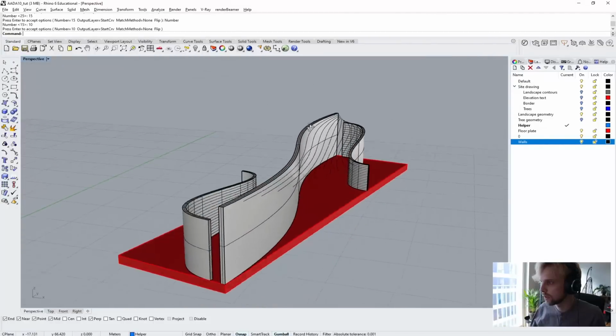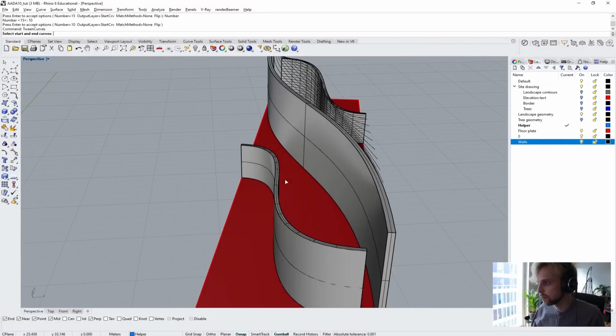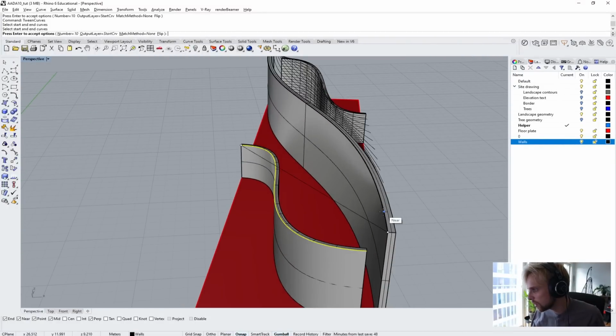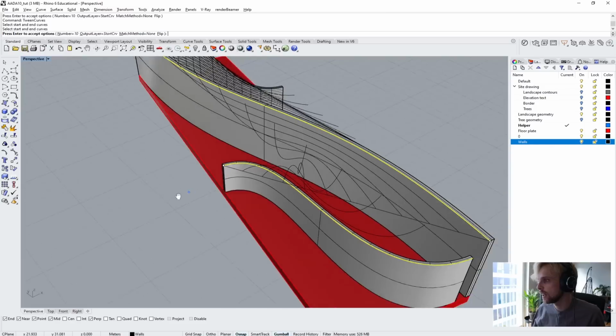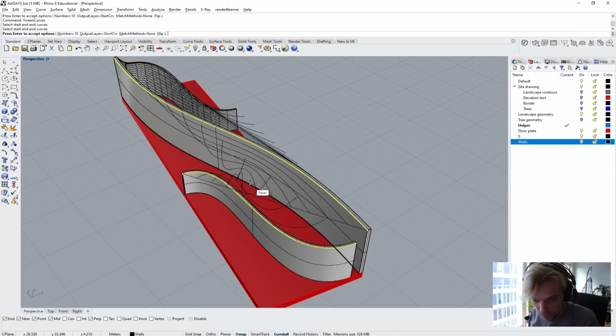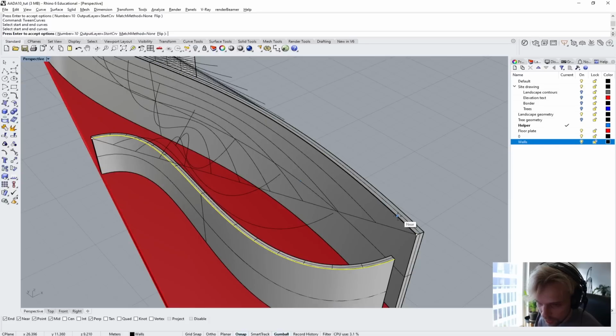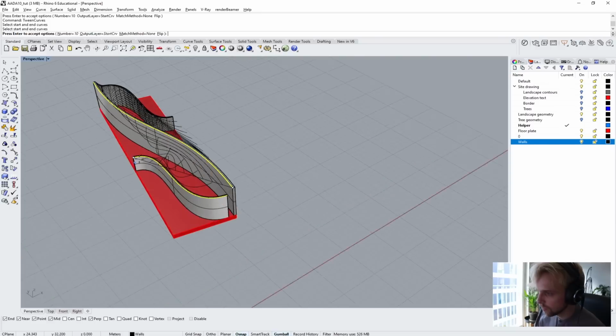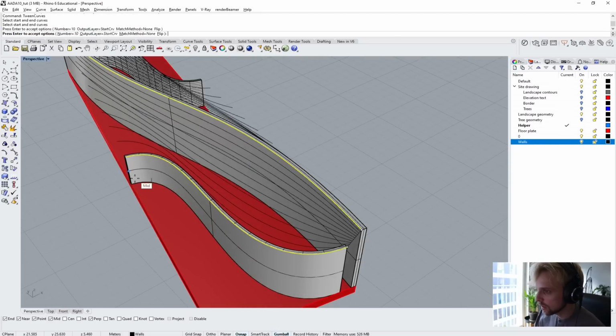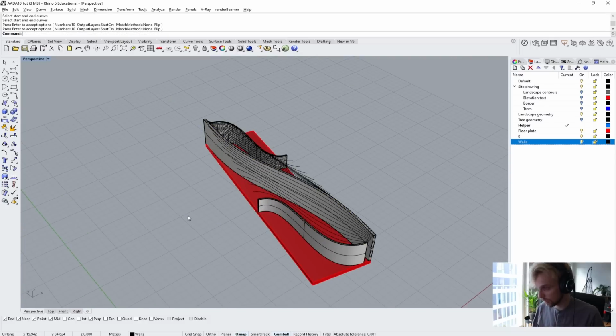I end up with 10 curves here, and 10 curves between this bad boy and this bad boy. And I end up with, well, see how it messes up? It messes up because it considers this to be the starting point of this curve, and this to be the starting point of this curve, right? So it's kind of inside out, right? To fix that, I just click on one of the start points, and then it just aligns itself properly again. And then I hit enter.